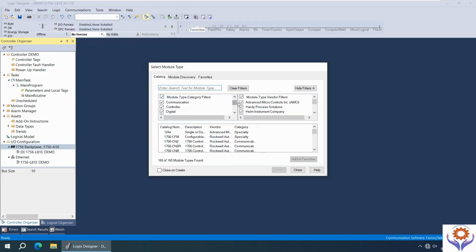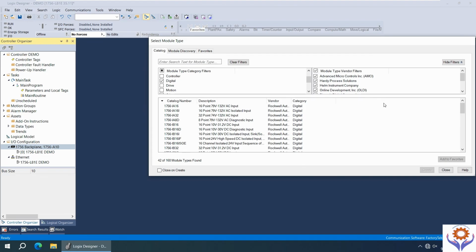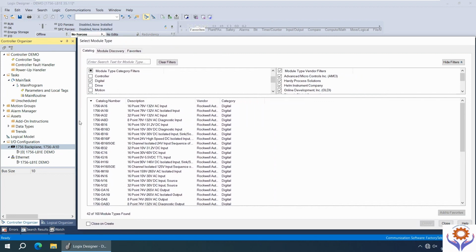From here, see, you can find all the types of modules, for example analog, communication, controllers, devices, safety, etc. So in my case, I will add one digital input, one digital output, and analog input and analog output. So what I will do now, I will select only digital. From the downside, you can see all the models of the digital input. Not only digital input, digital input plus output as well.